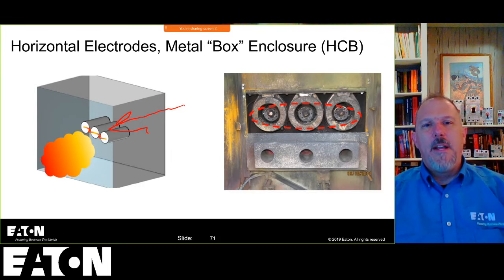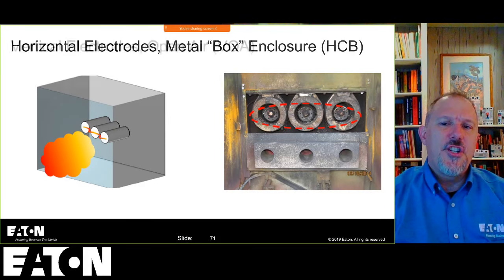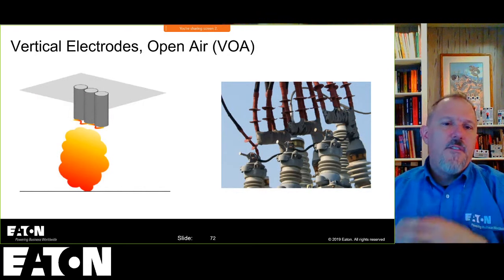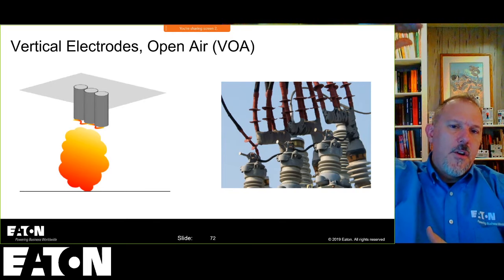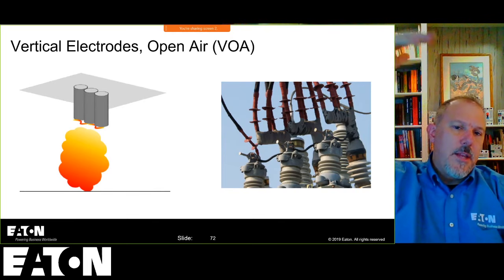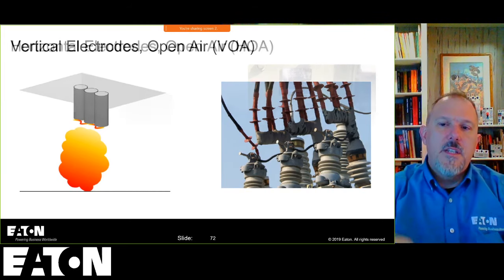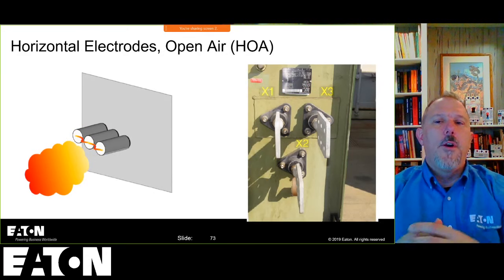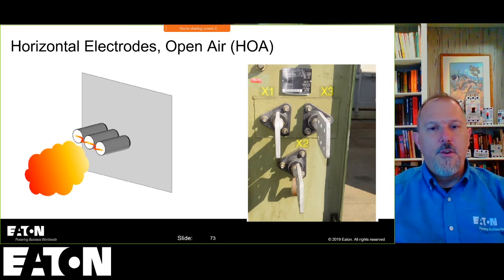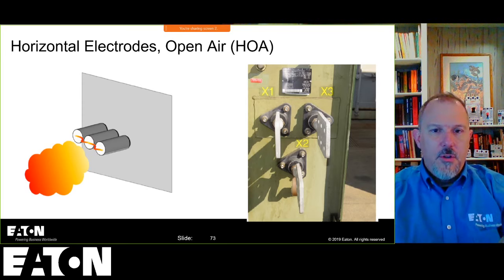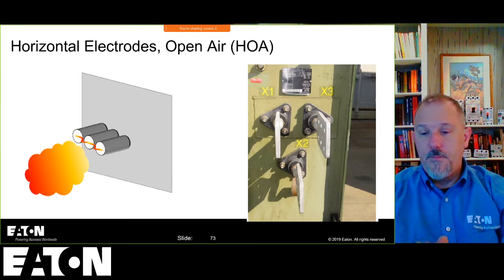Even more so than worrying about the size of the enclosure, in reality, the orientation of that bus is really important. The new 1584, the 2018 version, talks about open air, vertical electrodes, open air. That's like your outside construction, more of your medium voltage applications. And this is that transformer application I was telling you about, where you have that green box and you take that transformer front off where you're landing your wires. Those electrodes, those terminations are pointed straight at you.